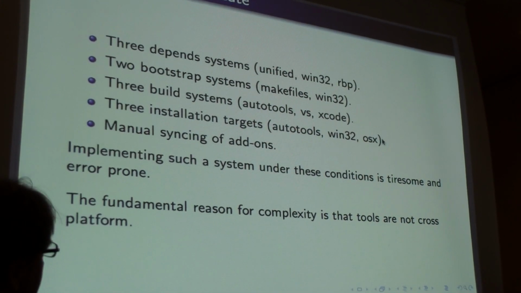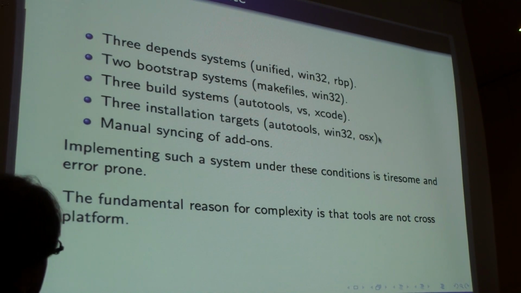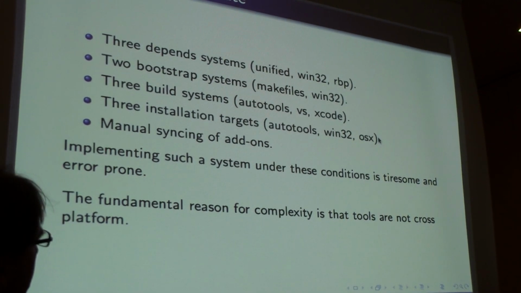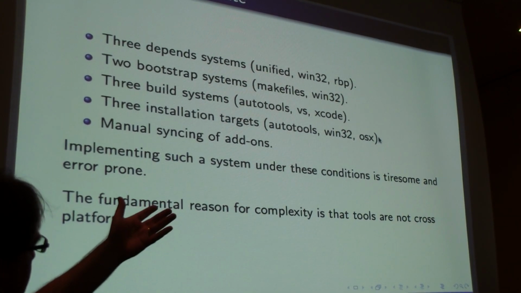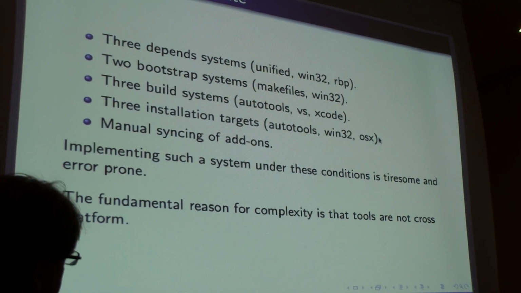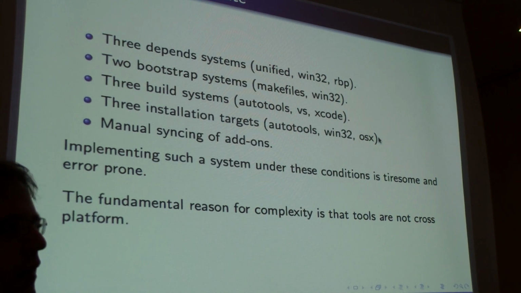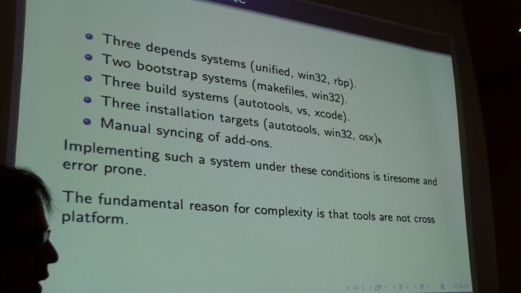And when you commit something, make sure you don't accidentally change the hash for touched or whatever it is that screws things up in there. So it's quite hard to realise this, because if you've got an add-on, you've got to make sure it works under all of these different systems. And of course, the reason is that these things aren't cross-platform, right? We can't just use Automake on Win32. Well, at least it's a bit tricky.